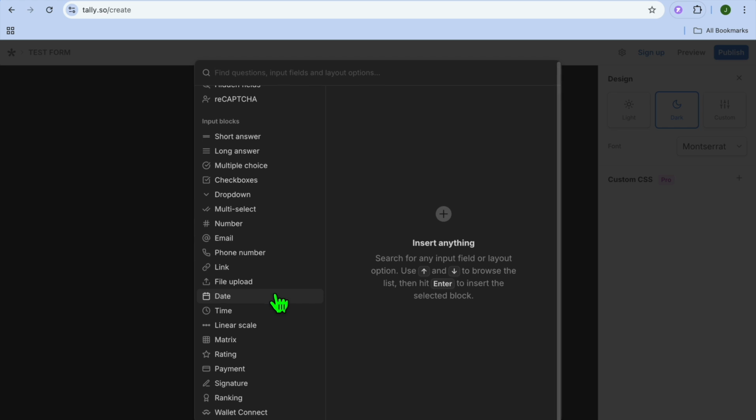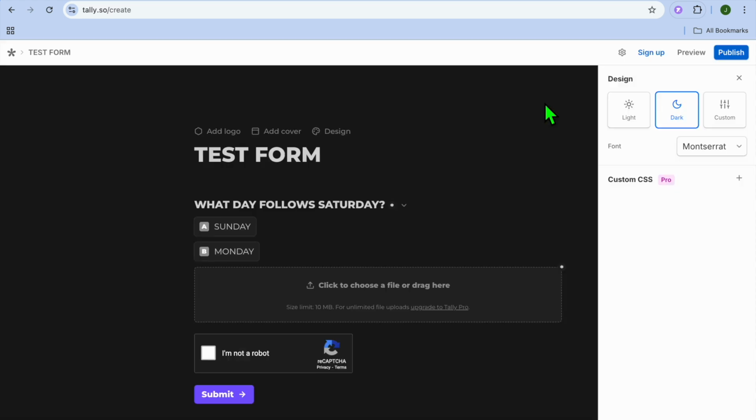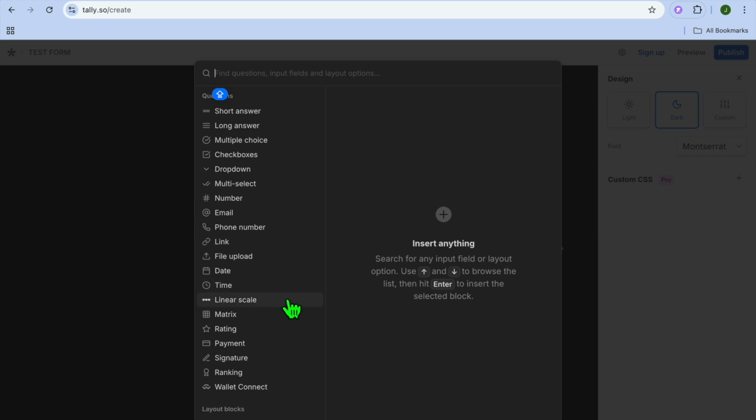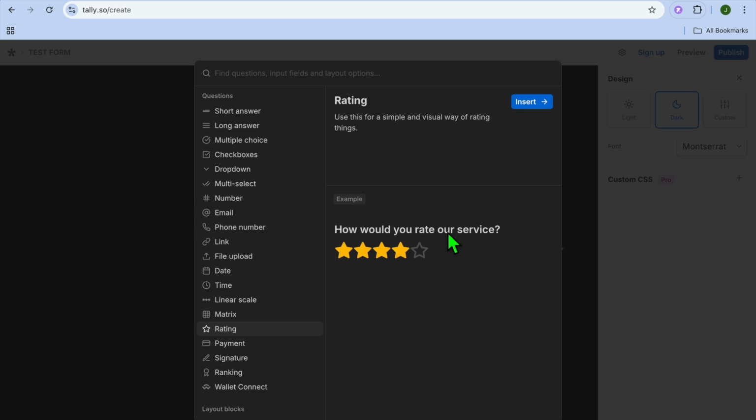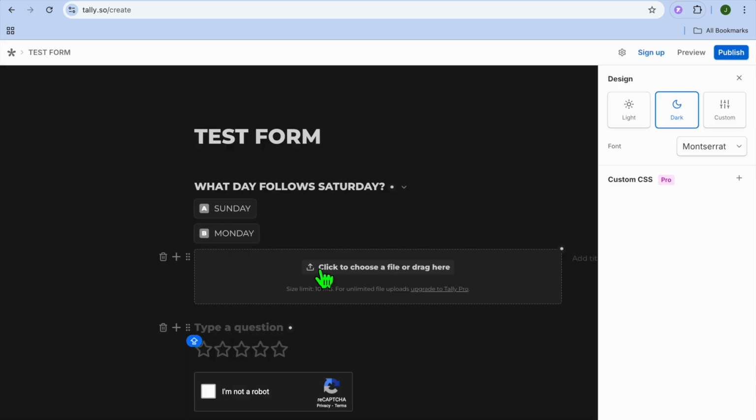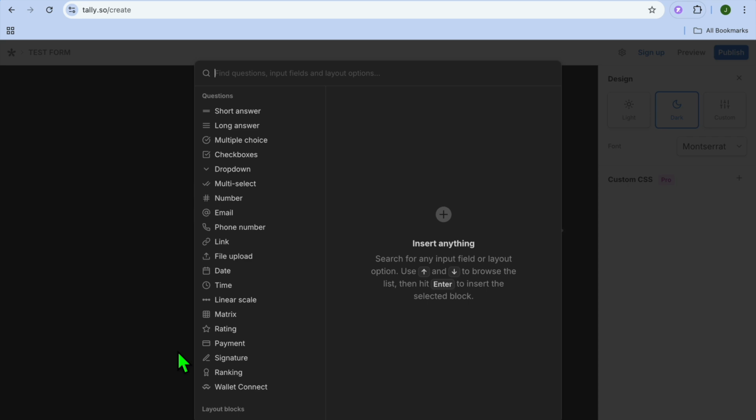So let's say for example, after adding that, we like to allow persons to upload a file. We could select file upload, then you'll tap on insert. After you have tapped on insert, you can see that they'll now be able to upload a file. And if you like to offer another option also, you can do that. So we could tap on the plus. After you have tapped on the plus, if it is a case that you would like to add ratings, you could tap on ratings. Then you'll tap on insert and they'll now be able to add ratings. So you could ask a question right there and then they'll be able to add ratings.